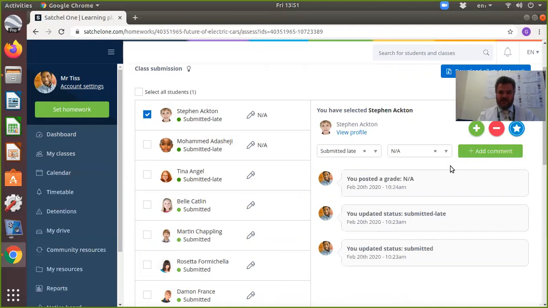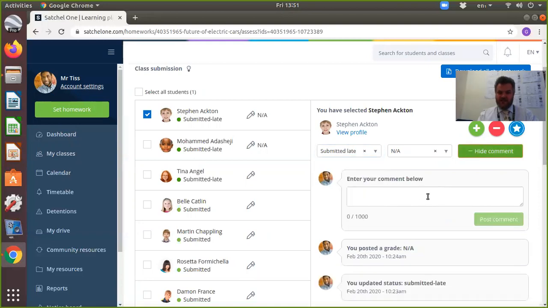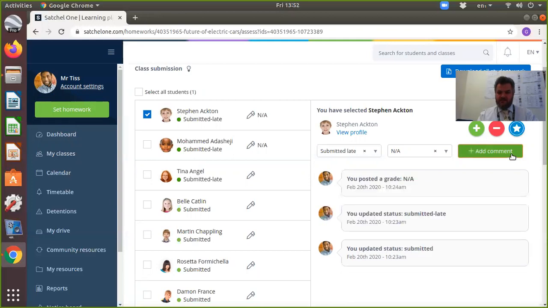Okay, you can add comments. You can change the assessment grade, and you can say whether it was submitted late or early or on time. You can add a little comment in there. Once you've done that, you then go on to the next one and the next one and so on. So you can actually mark it all online as well.